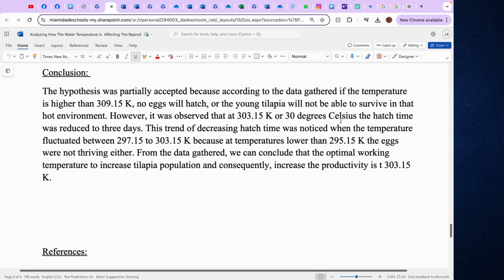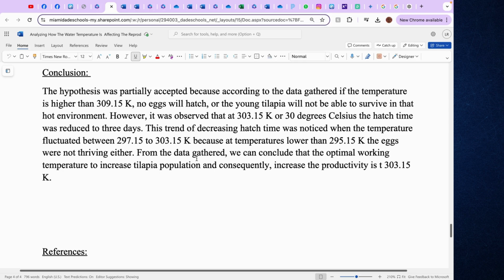Now, when you explain all the results: the first sentence, you accept or you reject and you explain why. Then in the second, third and fourth sentences, you just discuss the results and you analyze the different trends that you have in there. And to analyze the trends, you have your graph. And then you have to close with the conclusion. After analyzing all the results, what is your conclusion? Easy piece, okay.